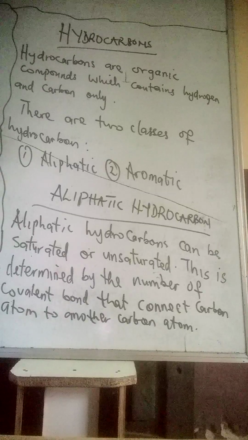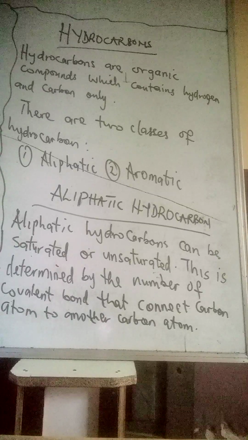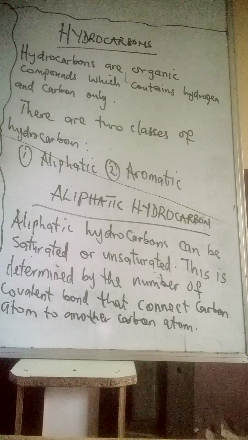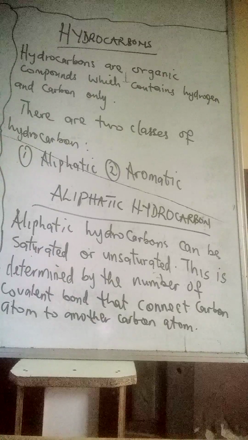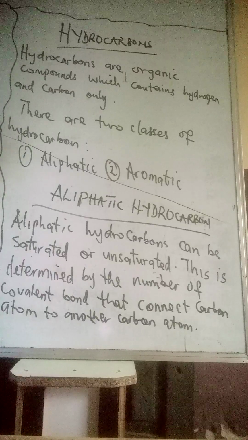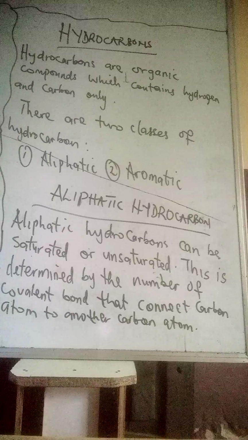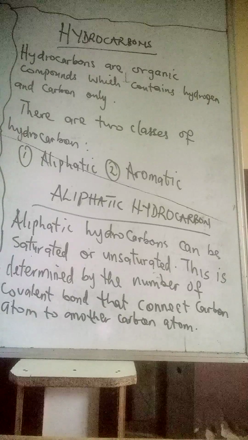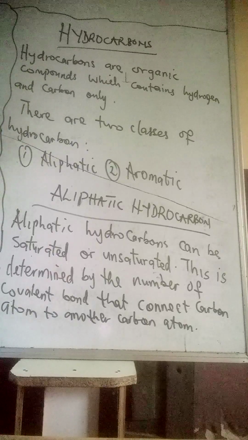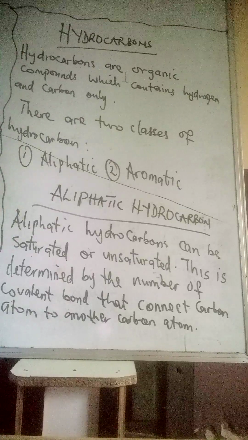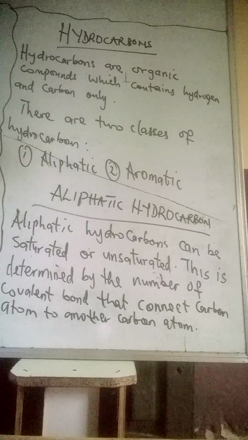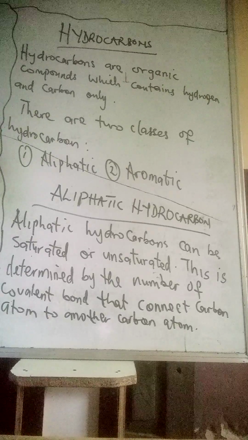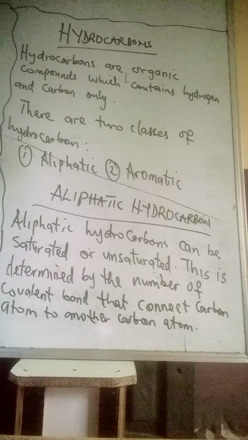These hydrocarbons can be classified into two. We have aliphatic and we have aromatic hydrocarbons. But for your level, we are treating aliphatic hydrocarbons. Now, when we say aliphatic hydrocarbons, these can also be subdivided into saturated or unsaturated aliphatic hydrocarbons, into cyclic or acyclic hydrocarbons. I don't need to take you through cyclic or acyclic, but just have it in mind that either cyclic or acyclic, which is aliphatic, it can only be saturated or unsaturated.